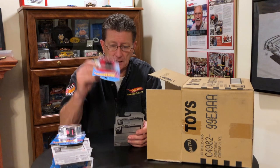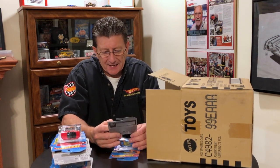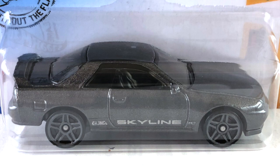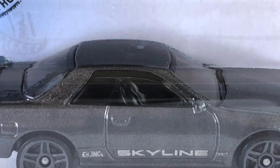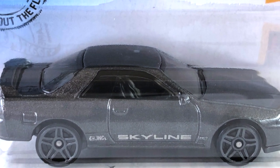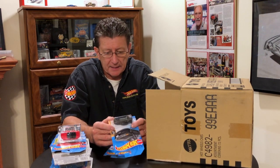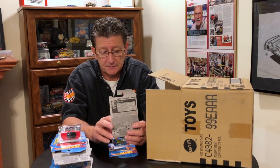Another of the Miata. And we have the Nissan Skyline GTR BNR32. That is done in a very dark charcoal metallic. Has a Skyline tampo on the side. The interior is a very dark gray. Windows are tinted very, very dark. Wheels are dark gray PR5s all the way around — small ones. Got a dark charcoal base. The tail lights are done up really, really nice. Nothing on the front end.